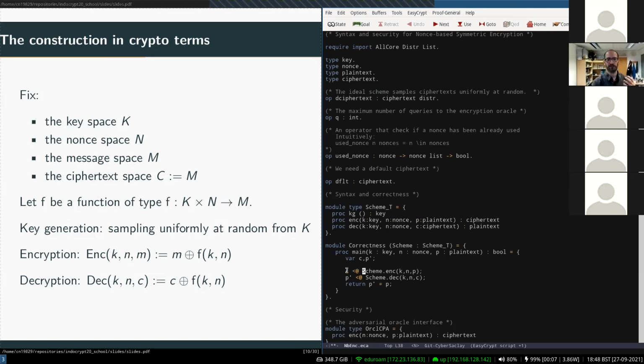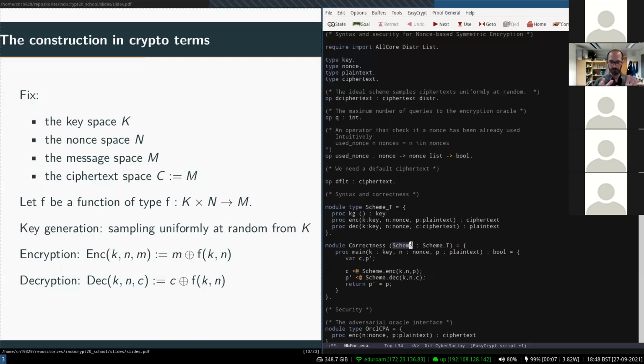So this line is saying the variable C contains the result of calling scheme.enc on input k and np. So scheme.enc is the enc procedure that's provided by whatever concrete module of type scheme T is passed as input to the correctness experiment.